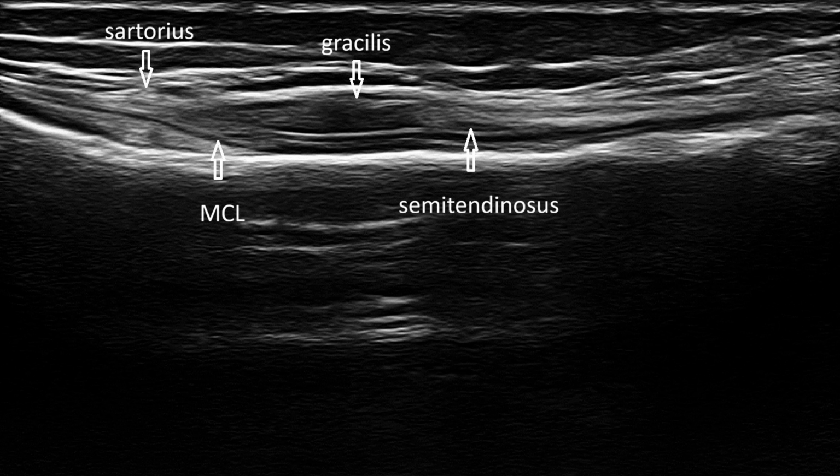There is focal thickening and reduced echogenicity at the level where the tendon crosses the distal portion of the medial collateral ligament. The remaining Pes Anserinus tendons appear relatively preserved. This selective involvement supports the diagnosis of focal Gracilis tendinopathy rather than diffuse medial pathology.